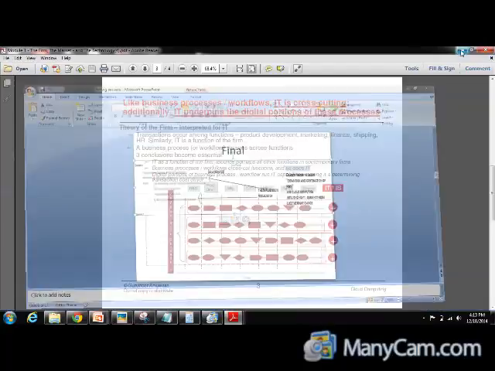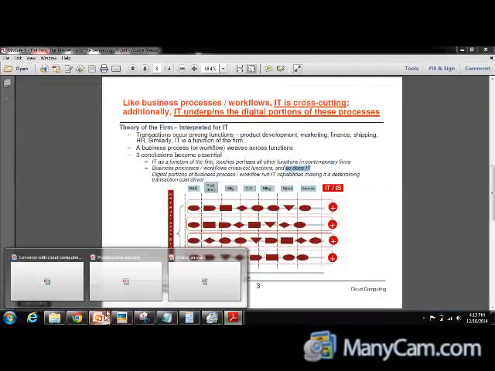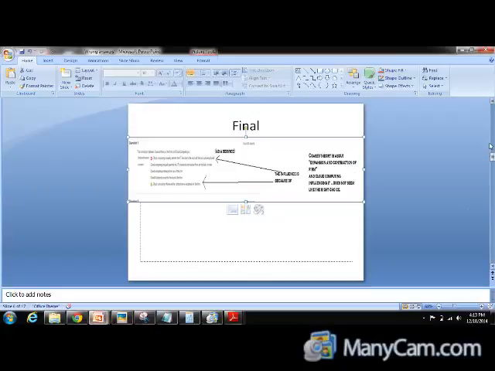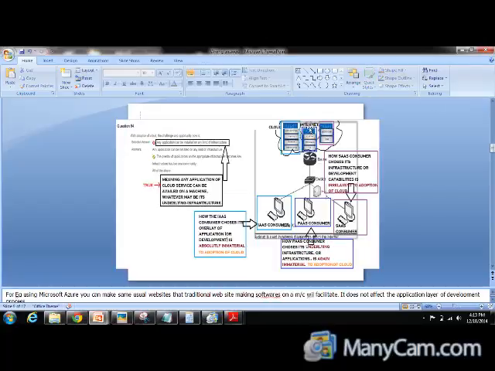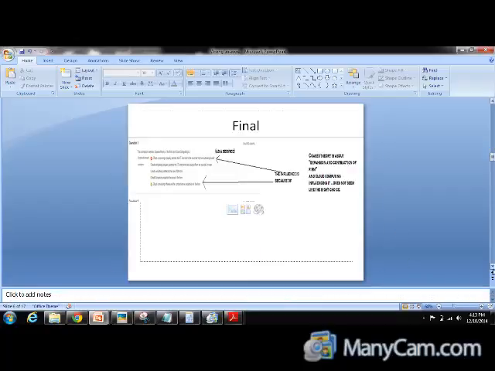IT functions to be sourced as infrastructure as a service, or just platform as a service, or just software as a service was not possible till cloud computing came into being. So that is what cloud computing is actually providing, and that is how it is influencing the expansion and contraction of the firm. But apparently that is not the right answer.